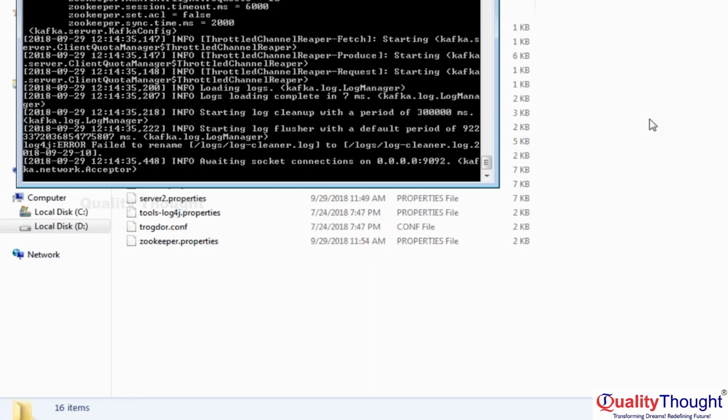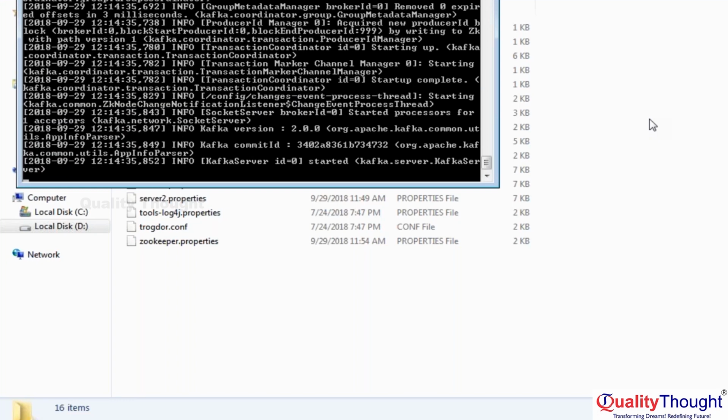Then this server communicates with zookeeper and updates its server information. So the server is started with broker ID 0. Kafka server ID is 0. Server is started.